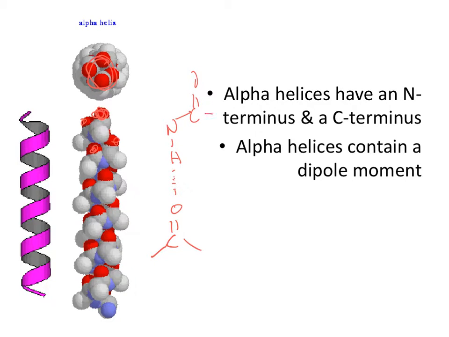I said I was going to draw one, but I had to draw more than one to get it to work. But because of this, we can see that the carbon is delta plus, this is delta minus, then the nitrogen can be positively charged, but delta plus, delta minus. So all the delta pluses would be on the bottom from the way that I have it drawn, all the delta minuses would be at the top. So therefore we have an overall dipole moment where this would be the slightly more positive end, and then the top of that one would be slightly more negative. One thing that's not evident on here, because they're showing just glycine, is that the R groups all stick down and out, kind of like a Christmas tree.